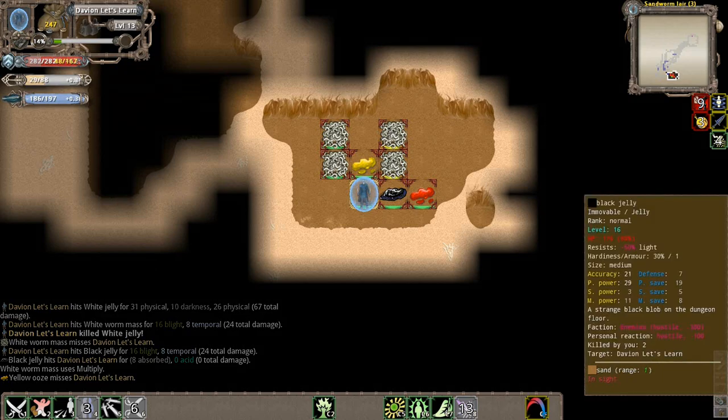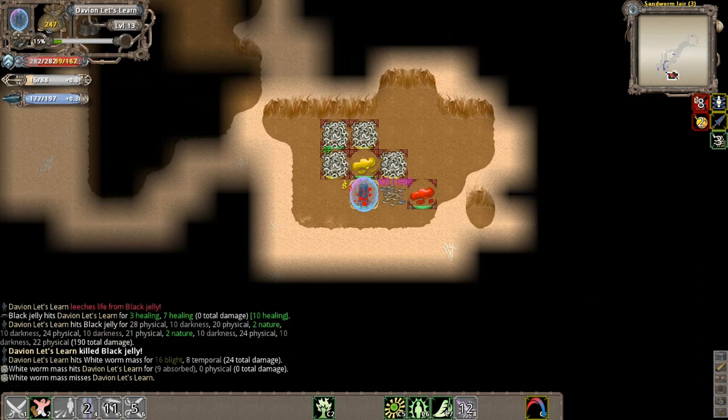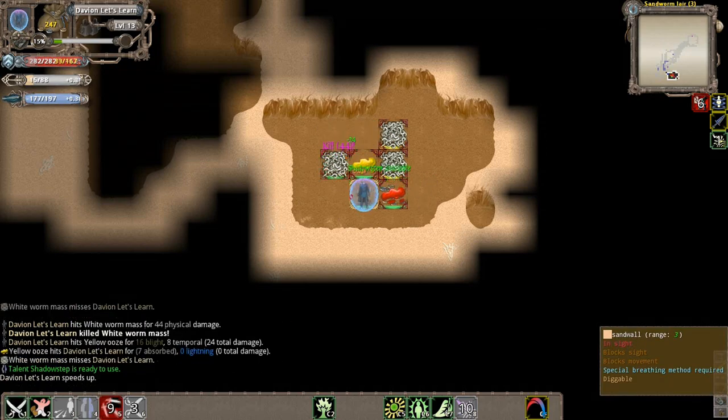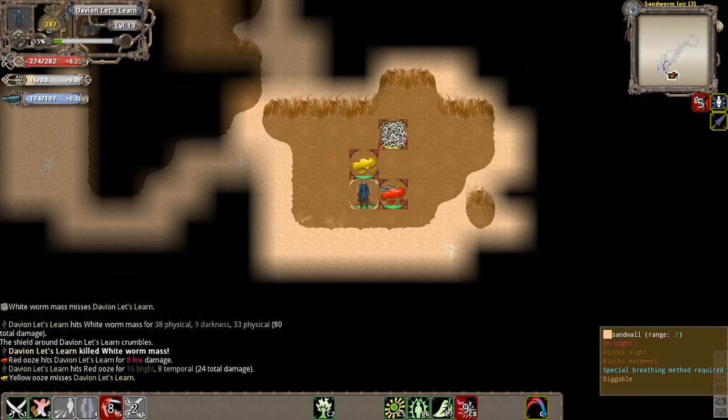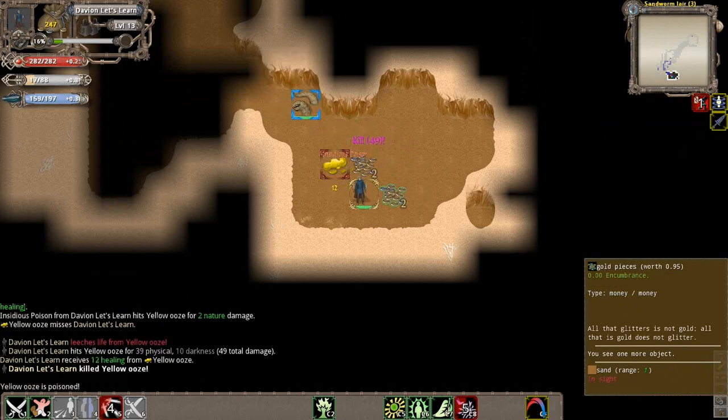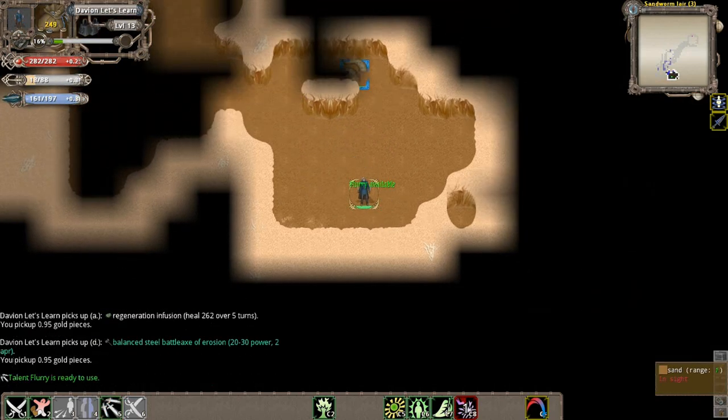We're actually going to try and kill this black jelly with a flurry. And I'll note that I'm running out of stamina here. Then we're just going to pop up these worms. We'll hit that red ooze, hit that worm. And there we go. So we actually kill all that.